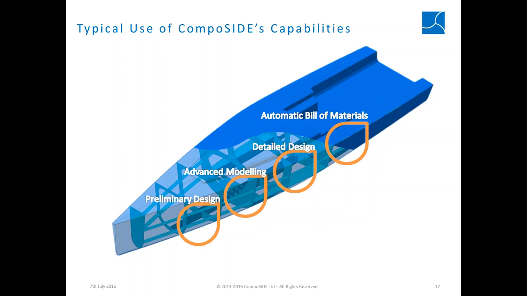On the reporting side of things and the project side of things, we can create automatic bills of materials, and what we can grab from here is laminate table reports, which fit nicely within your engineering drawings. So it's not just the reporting, the bill of materials, getting the weight, getting the cost of the vessel. It's also helping you with your engineering drawings, your reporting to the shop floor as well.